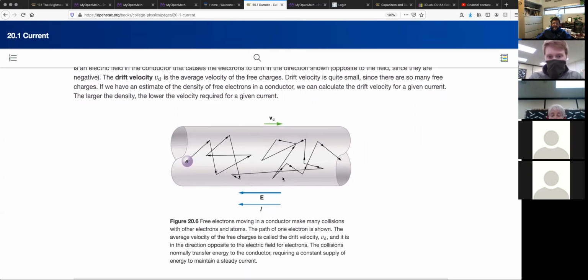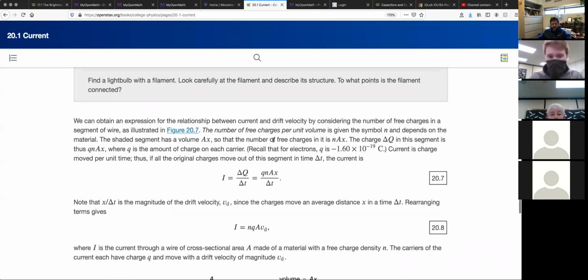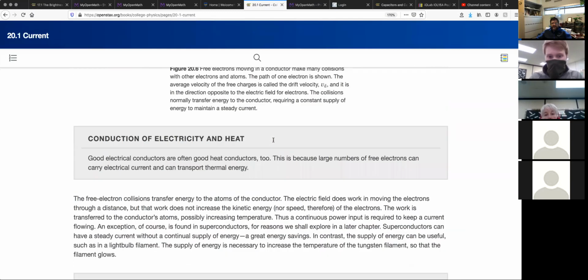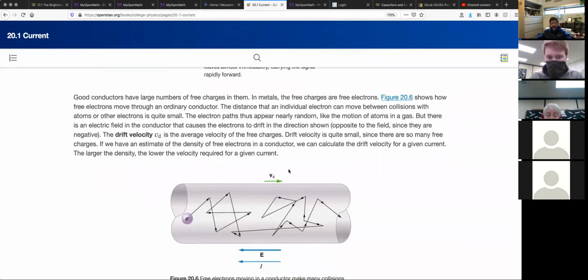And that drift velocity is actually not exactly the same as the movement of the signal, you could think of it as. So you can have a drift velocity that is forward, but the result of the current can actually reach the other side of the circuit very quickly because of kind of the domino effect. And here they talk about that right here. So while the drift velocity can actually be, the maximum velocity of electrons can be very, very fast.